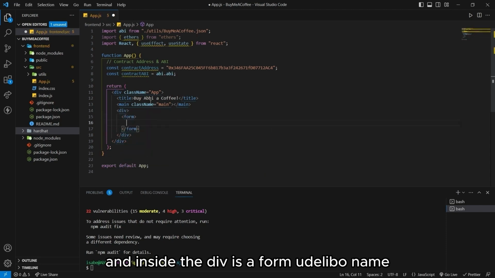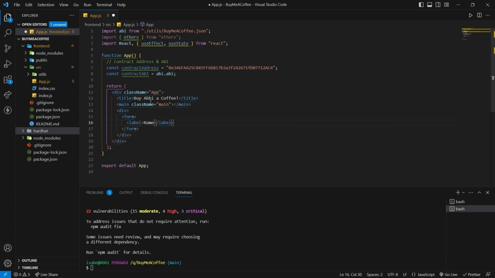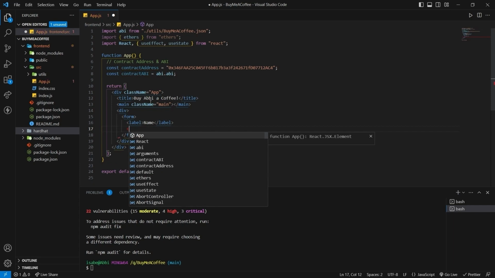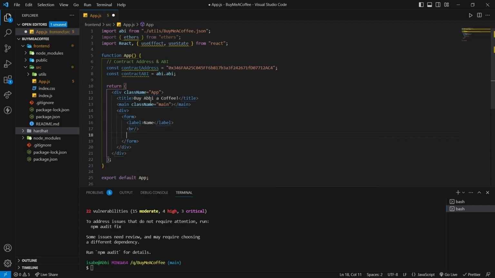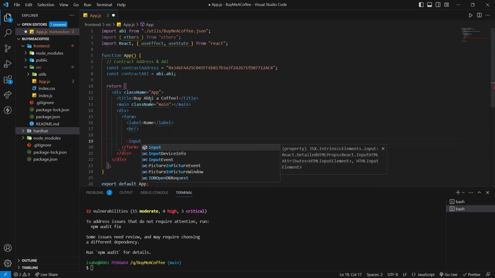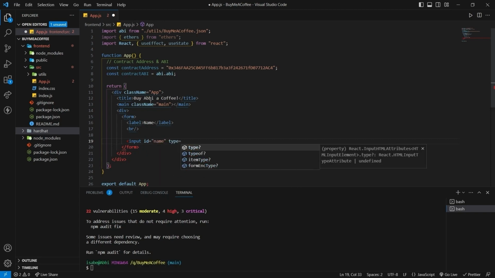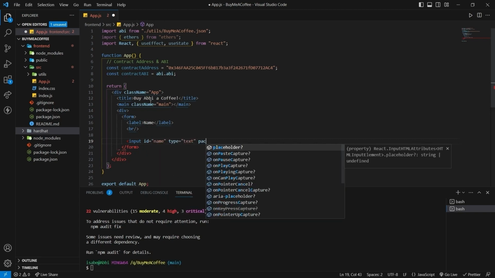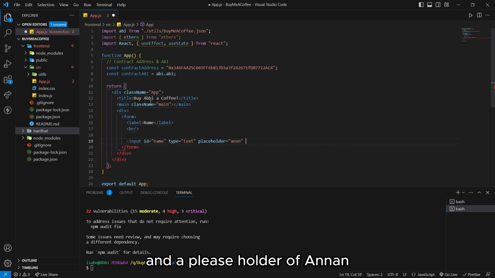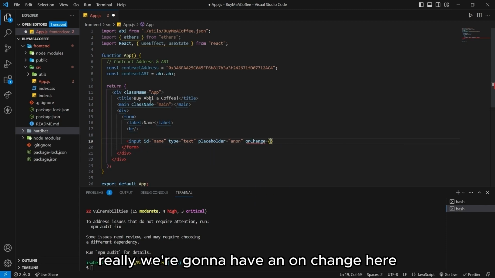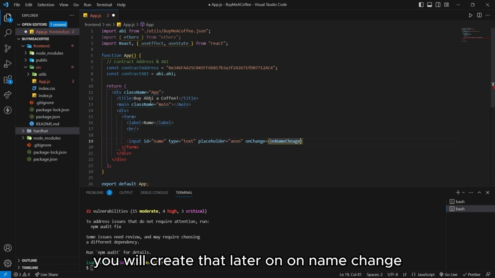And inside the div is a form with the label name. Let's create an input field with the ID of name. The type is text, and a placeholder of anon. So we're going to have an onChange here. We will create that later on, onNameChange.